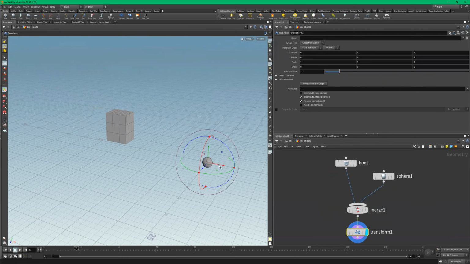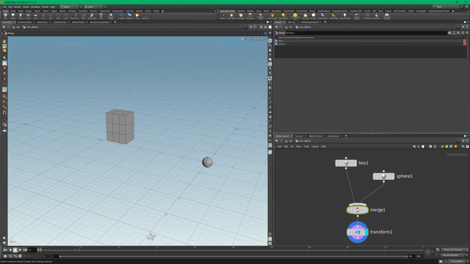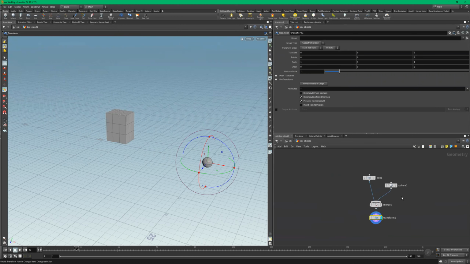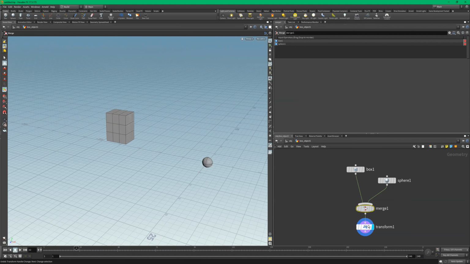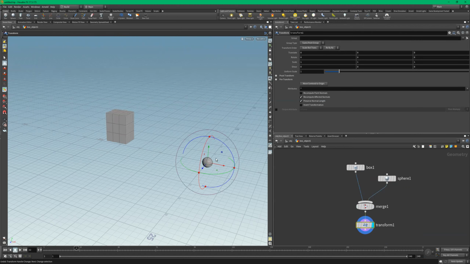So now I'm moving both of them at the same time because both of them are being merged and both of them are being moved. So it's kind of like, hey, it's like Garrett is right here, Natalie's right here. You all get inside of a car, and now the car is going to move.